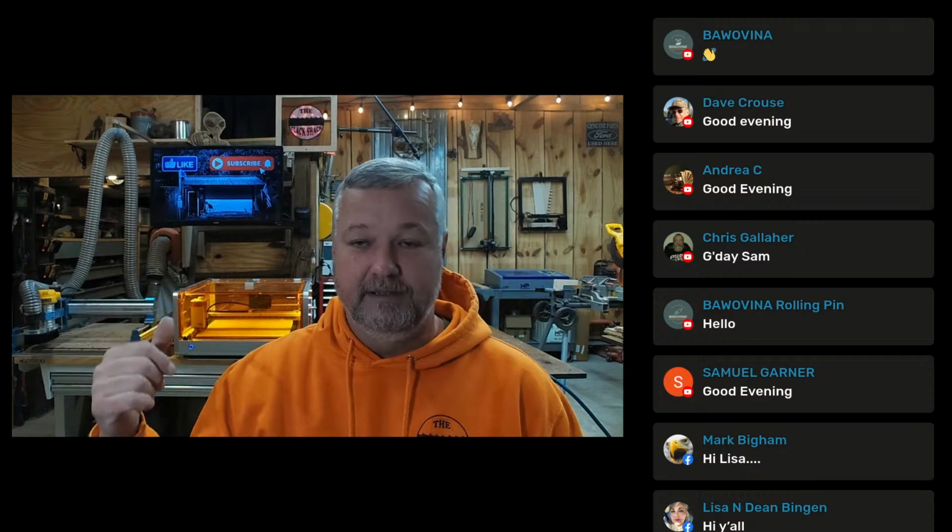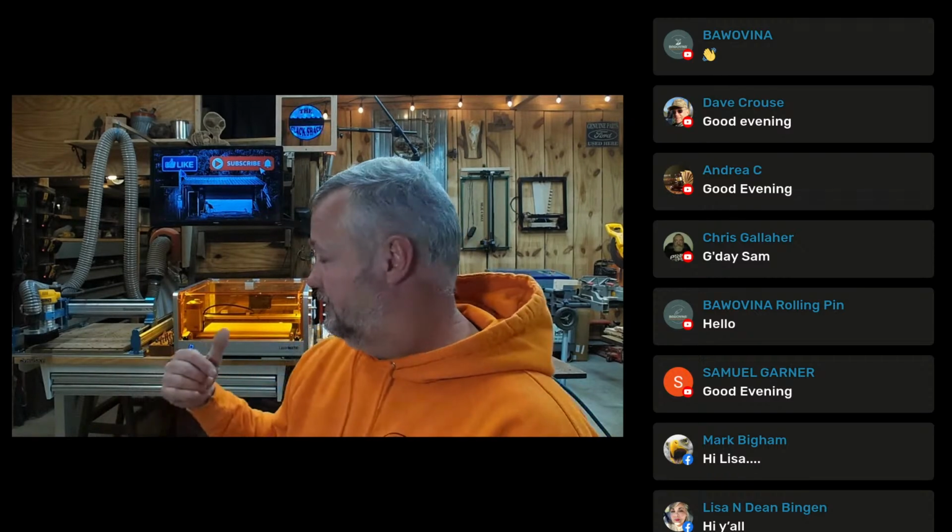So back up here, I am going to frame first. I'm going to hit the home button just to be sure. It's always not a bad idea just to hit the frame button. See, I wasn't at home. Now I did run a cut and it went to the park position, but you always want to make sure your machine's home. That way you don't get into limit switches or out of bounds or anything like that. Now I'm going to use the frame and I'm going to frame it. I already have my focus set for cutting because I ran this a minute ago. So that's a step that I'm not going to be doing, but do remember, check your focus, set your focus. If all you have is this kind of plywood and what you've been using, then you're probably good, but not a bad idea to take and check it.